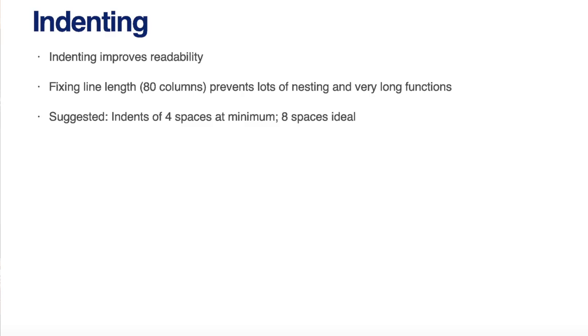So you can see that indenting is very important, and the biggest problem you might have is with too little indenting. If you don't indent at all, or if you only use a very small amount, the code becomes very mashed together. So I recommend at least 4 spaces for an indent, and I prefer 8 spaces, just because it makes the code much more readable and spaces it out much more nicely.